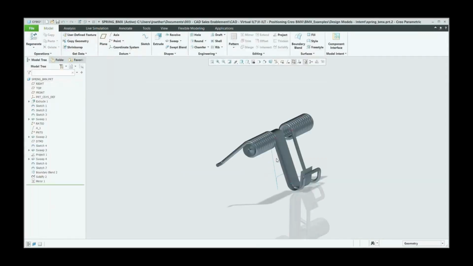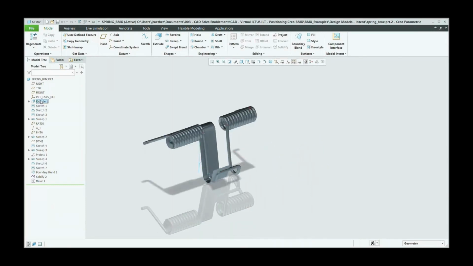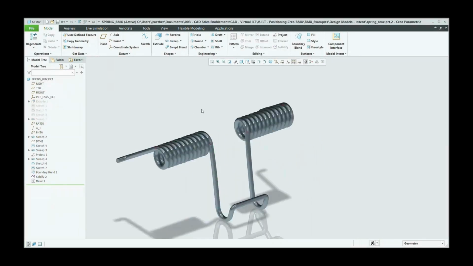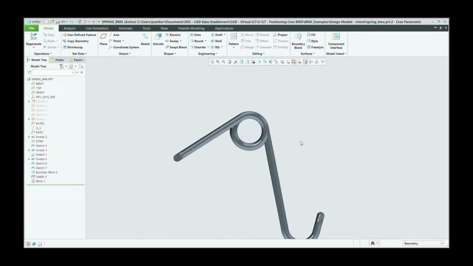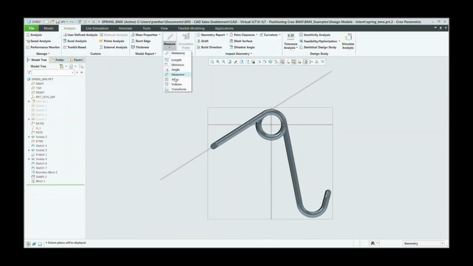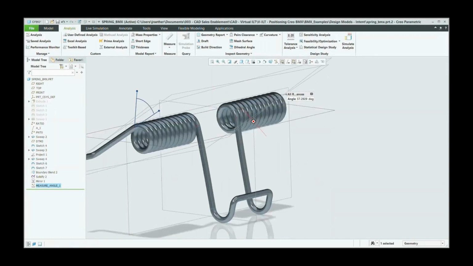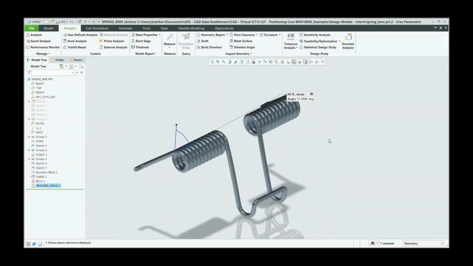So the real win here for the business is you can really cut down the time to market by removing that manual iteration process. You can reduce costs by avoiding over designing or over engineering of your products and trimming excess material. We can boost product quality, making things better, more refined, and being able to make these decisions earlier in that design process. And you're ultimately freeing up engineers, not having to constantly do this sort of admin, busy work. They can actually focus on innovation and moving on to the next products.